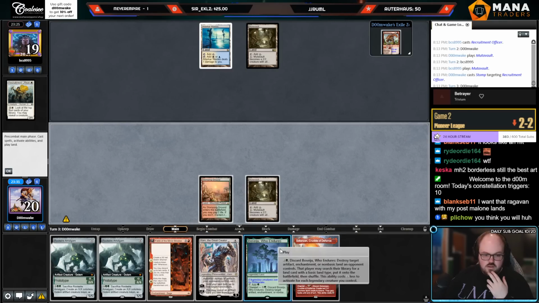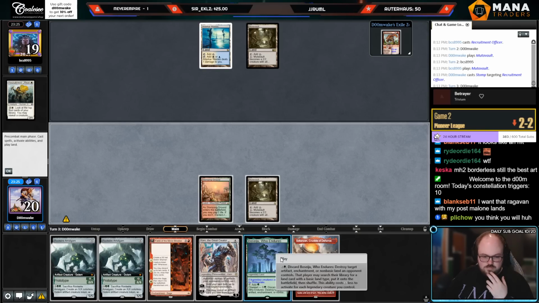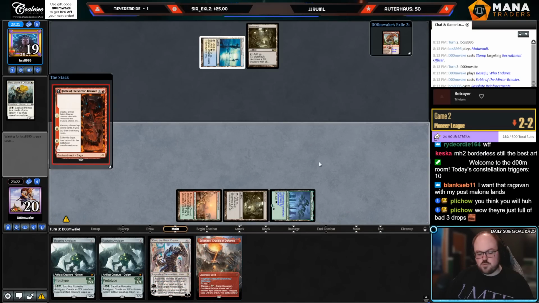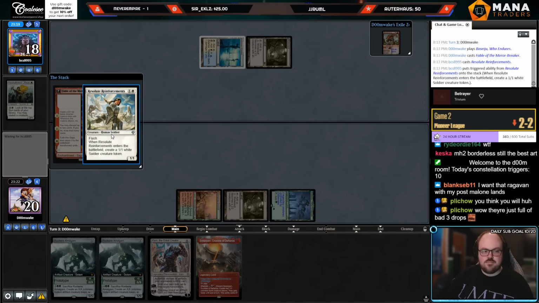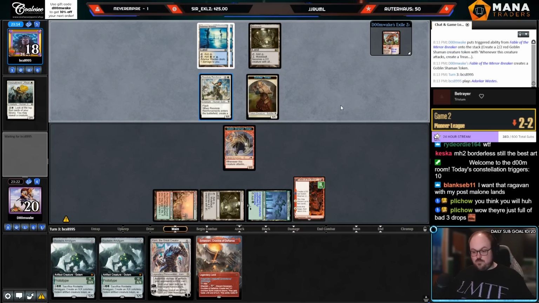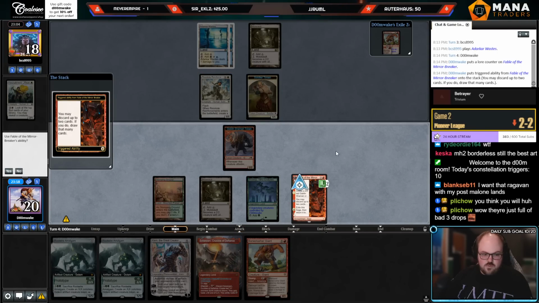I think it's maybe more important to save the Sokenzan, but I'd rather have the red source in play, I think. Although I guess I can double Amalgam. Fable. Maybe they have a counterspell? Okay. I'm with you. I want that Ragavan with my Post Malone lands. Yeah. All the NFTs. Secret Lair NFT edition. No attacks? Do I want to discard Karn? I mean, I really just want to find Fires.